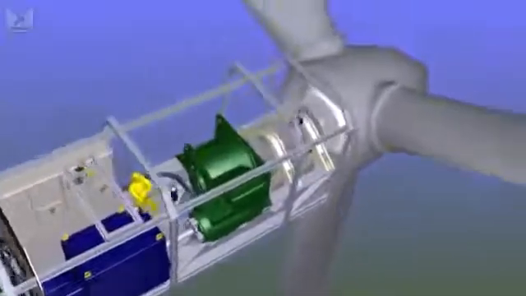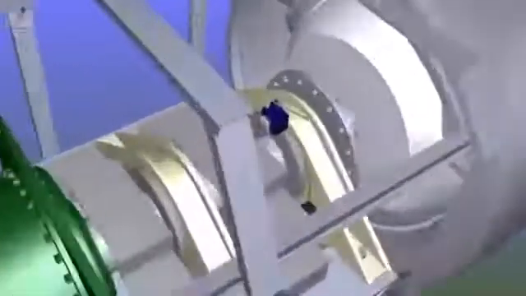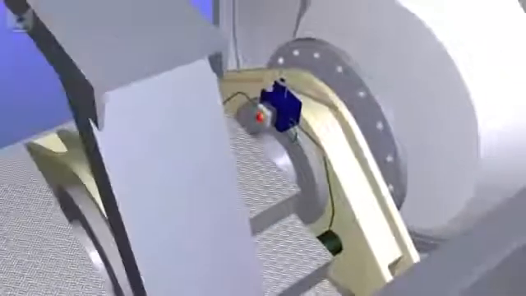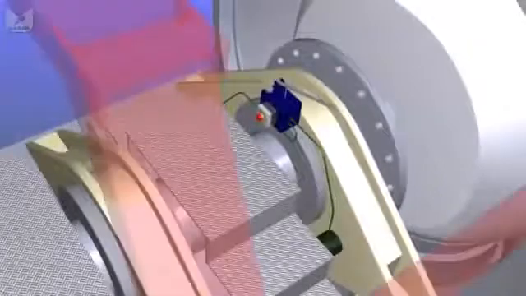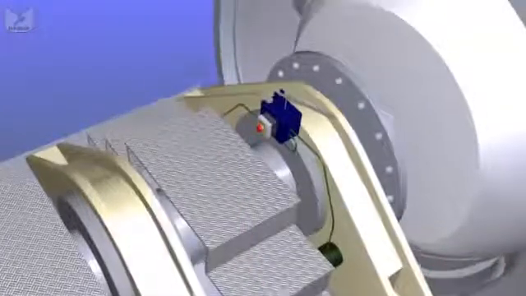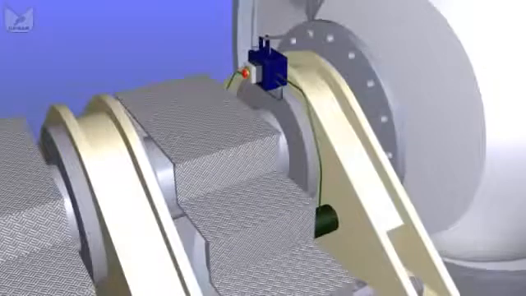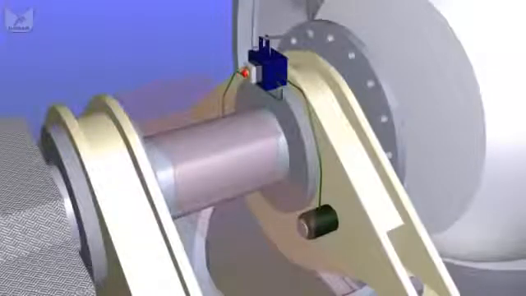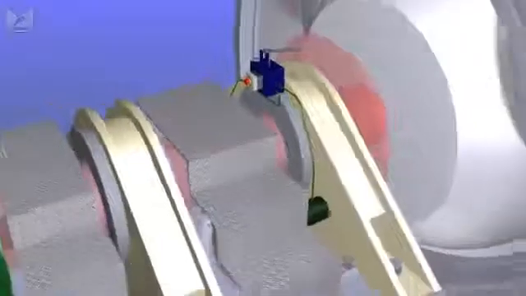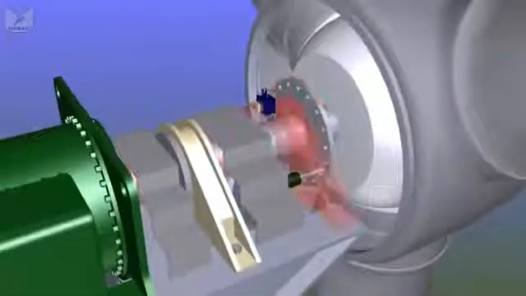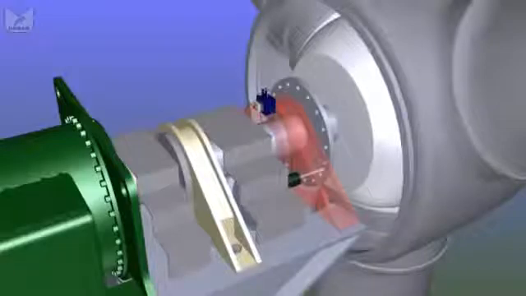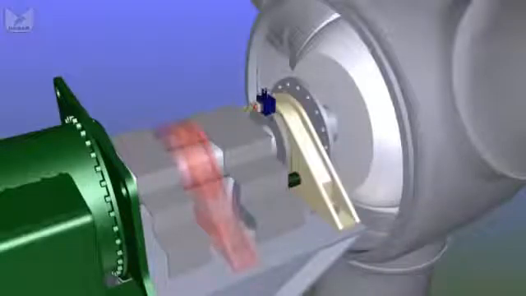If we look at the very front of the nacelle, we have a couple of bearings which support the main shaft, which is a hollow tube, 50, 60, 70 cm in diameter. It's hollow so that we can get electrical cables through the main shaft into the hub to drive all the control systems inside the hub. We have a couple of pins on the first bearing that lock the main rotor in position if we need to access the hub. It's a safety feature, if you're in there and it starts rotating it gets scary.